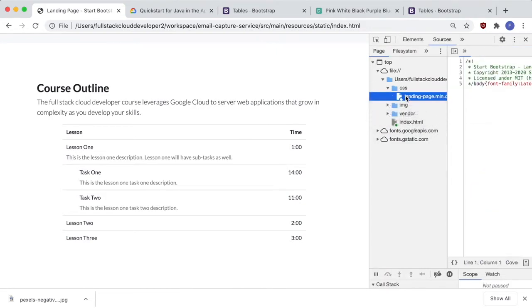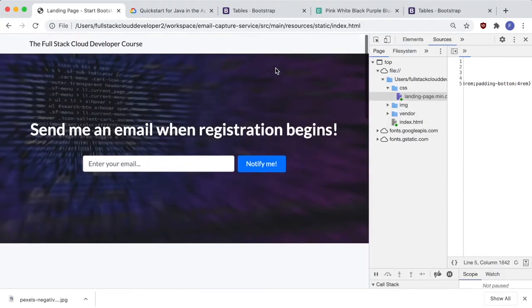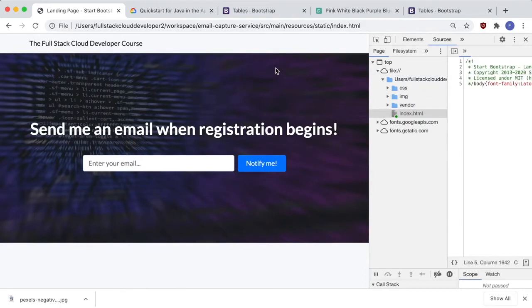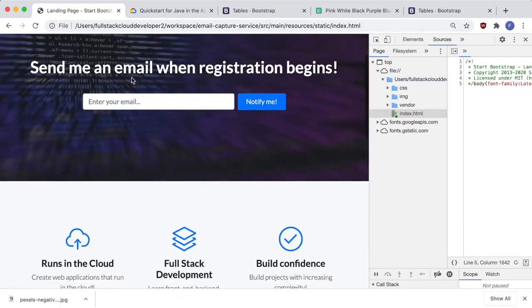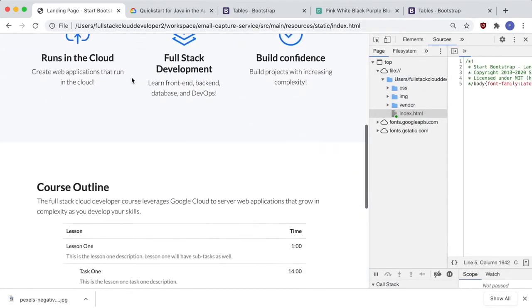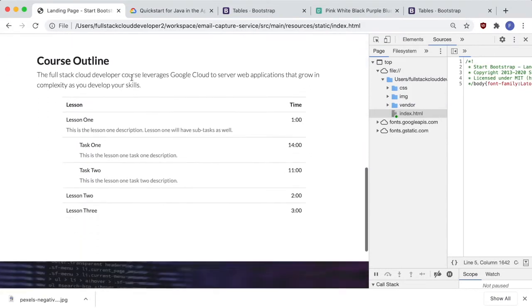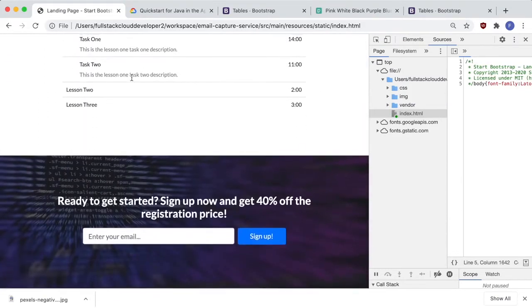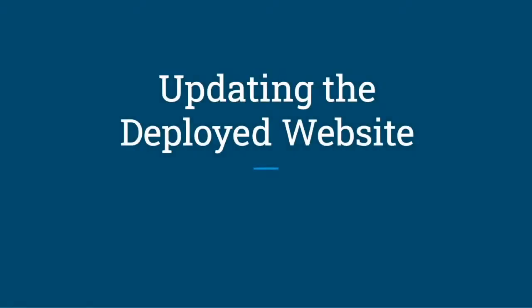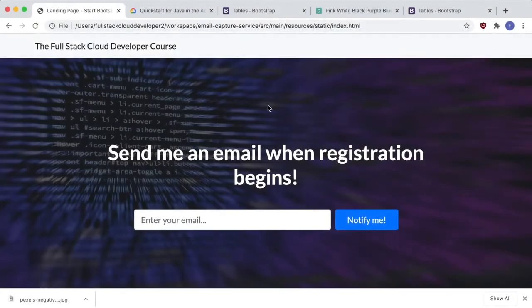And that'll save it to disk. We're going to save the CSS too since we did some changes there. I don't know what we changed, but we changed something. And even if we didn't, it's safe to save it so that we don't lose it. And if we refresh the page, now we'll see that everything stayed as it was. So we definitely captured what we needed to on disk. And that's it. Okay, so now let's go ahead and update the website with our new modified template.